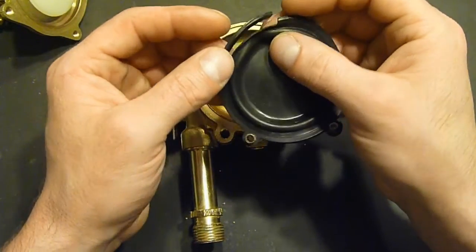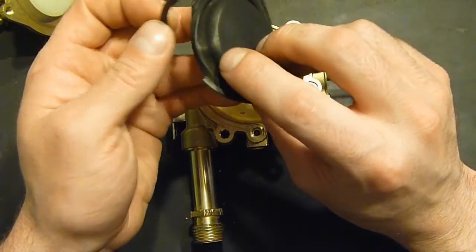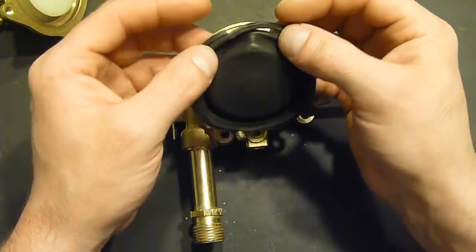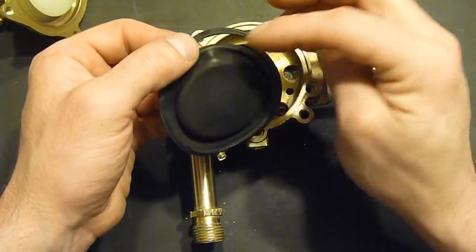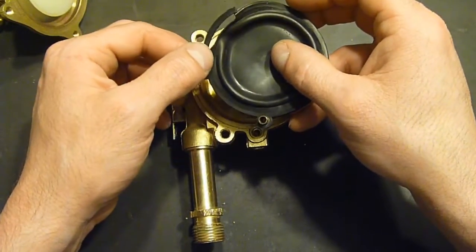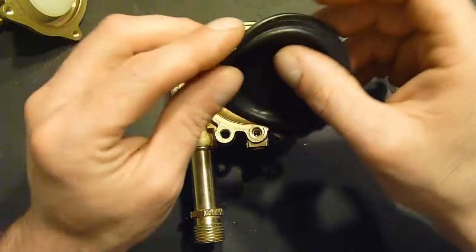And I believe there was always an issue with this because of the way that it's buckled, and it was torn right where it was torn. You're not going to be able to see this on camera, but it looks like it was not installed properly to begin with. It's kind of pinched along the edge.